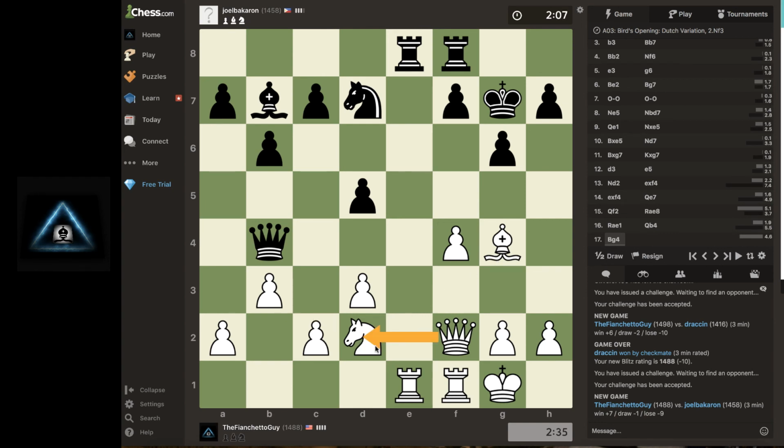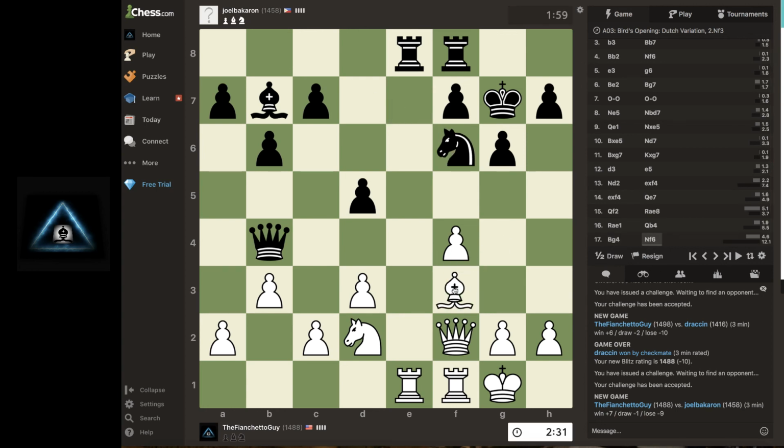So I'm opening my queen to defend d2. Is he going to do f5? Maybe. Then I go bishop f3. No, he's not. Who said that he was going to do that? Now f5, I think I'm doing f5 soon, just to sort of open up his king. Yep.